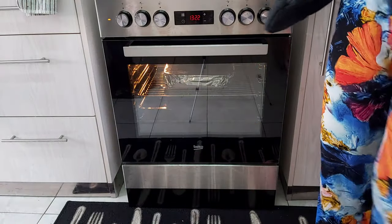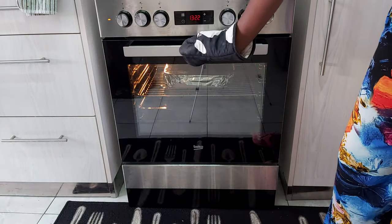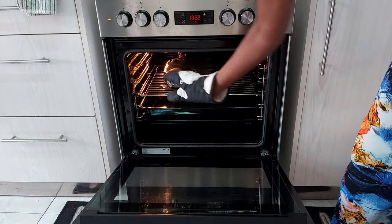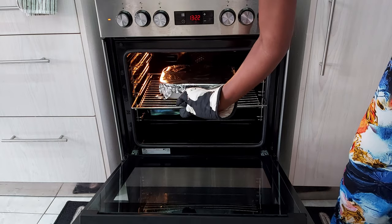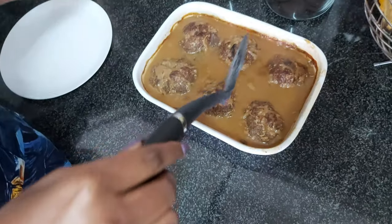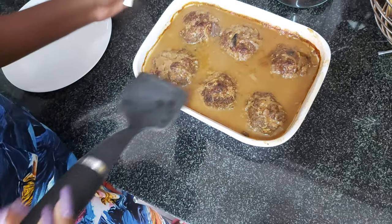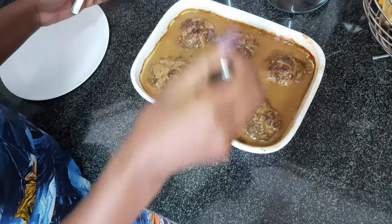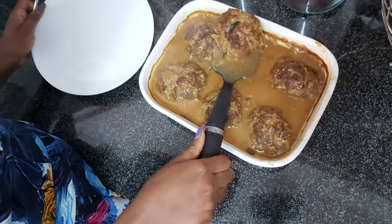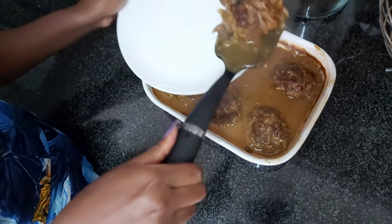Alright guys, so the 40 minutes are done. You can hear my alarm has just gone off. So I'm going to pick this and let's see how this works out. Alright guys, so that's what it looks like. There are the patties and this is the sauce. So I'm just going to pick one like that and put it here.